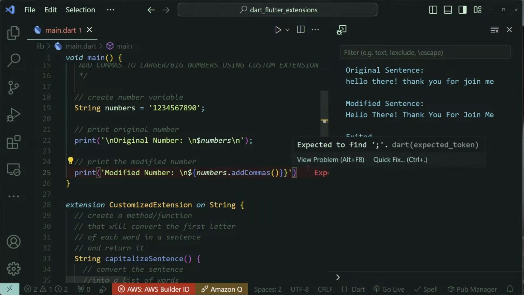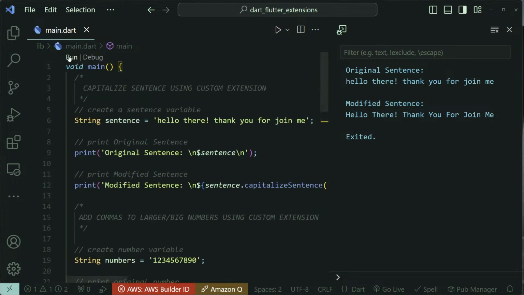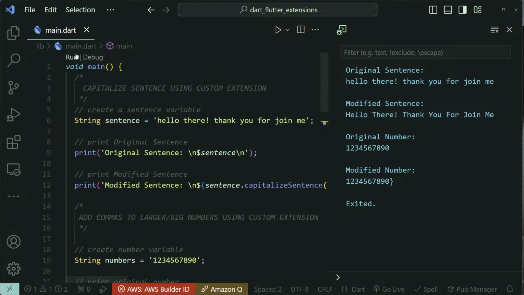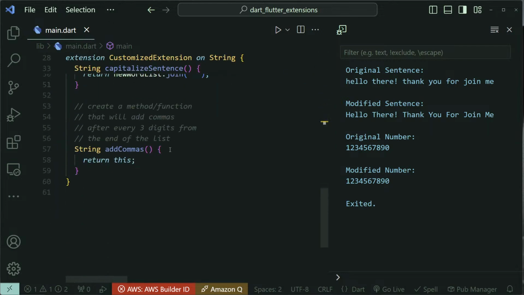Let's run and see if it's generating any errors. Okay, there is an error somewhere here. Okay, nice one. So we are good to go. So let's focus on our method or on our extension.